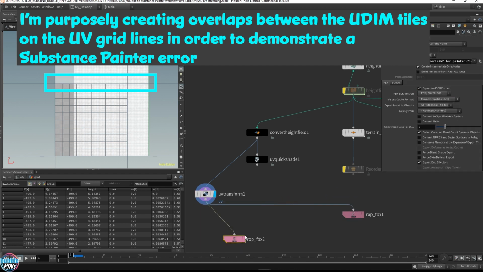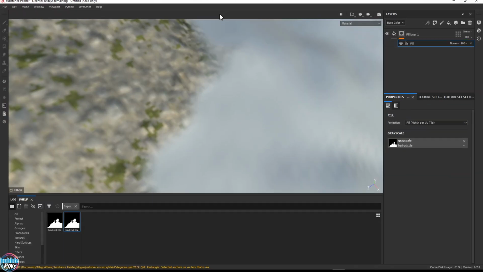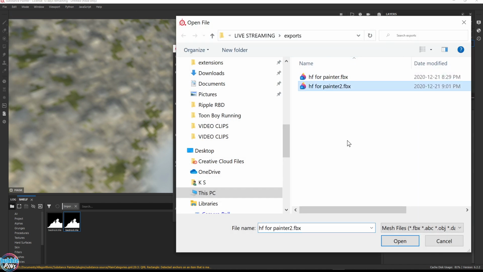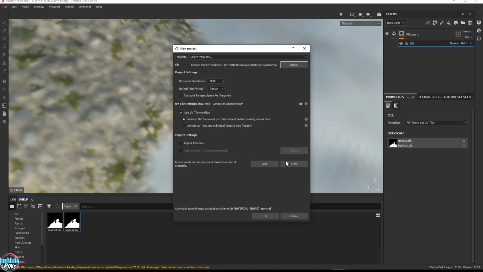Oh, actually, let me make a new one. Just call this 2. Save this. Go back to Painter. Let's create a new one. 2. Mesh. Now, this doesn't have UDIM, so I'm not going to do UDIMs. Oh, I should have showed you an example with UDIMs, though.